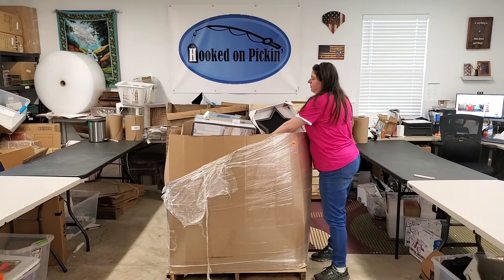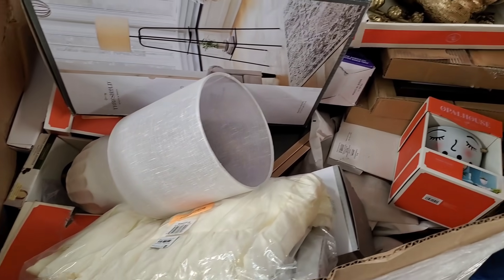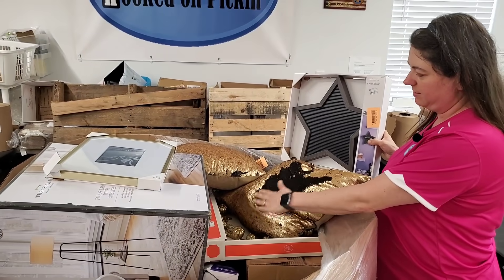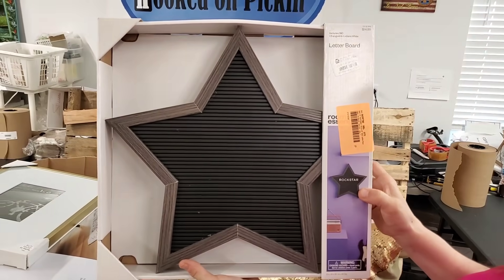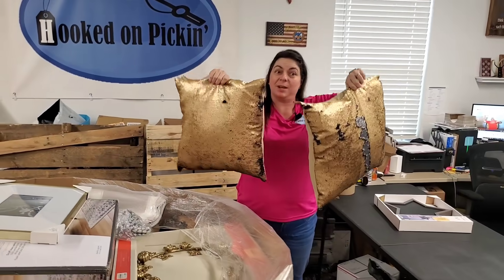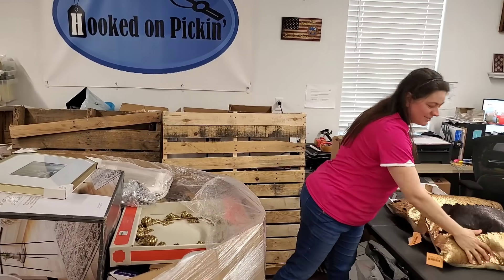So we're just going to see what we can find right off the top. We were able to look in the top and move a few things around within reaching distance to try to choose our pallet. So these are some fun pillows. And this is one of those letter boards where you can put words on it — those are kind of fun. It looks brand new. And of course we've got matching pillows. These are fun.